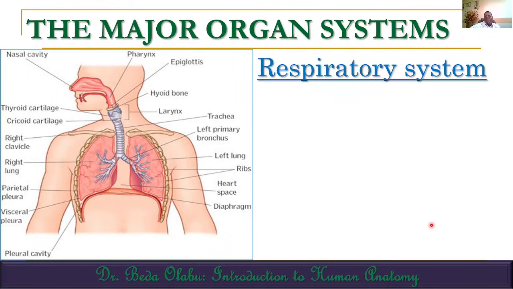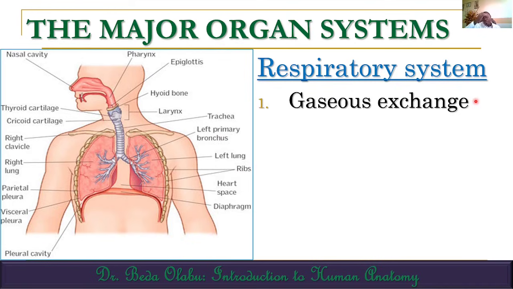Again, this other system, you already know it. I think this should be number 10 now. This is the respiratory system. Primarily, the respiratory system is important for gas exchange, that we take in oxygen and we take out carbon dioxide. So that's the primary role of the respiratory system, but that's not the only function. As you hear me talk, I'm using my respiratory system to talk to you. The act of production of sound is what we call phonation, as a function of the respiratory system.